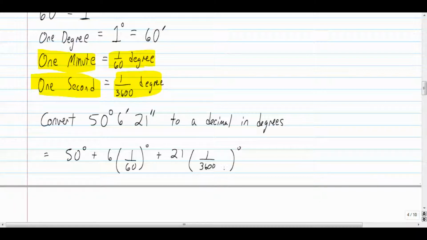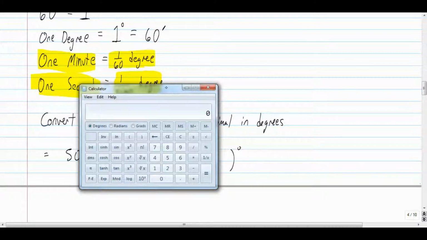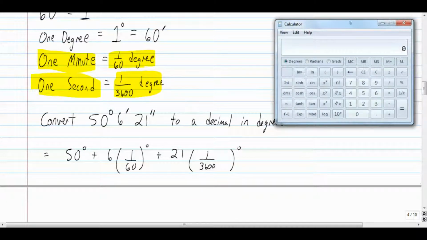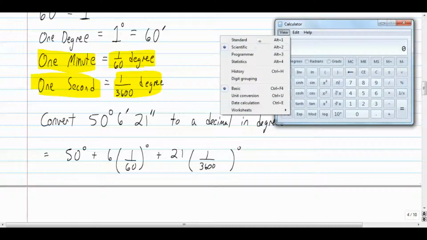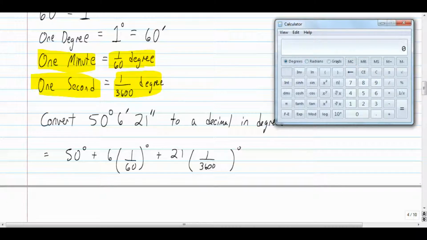All right. Now, you're probably going to want to use a calculator to get what these are as decimals. And then what we'll do, we'll carry them out maybe 4 or 5 places. And then at the end, I'll show you what you have to do. Maybe we want to round if it doesn't come out to a whole number. I'm going to just pull up the calculator here in Windows real quick. And by the way, when you're working your homework, you should have some type of calculator. The calculator in Windows is really easy to get to. You just push the Windows button, type in calculator, and there it is. And it has different modes, like a statistics mode, a standard mode. This is scientific mode. And you see it has degrees, radians, gradients, lots of good functionality here.